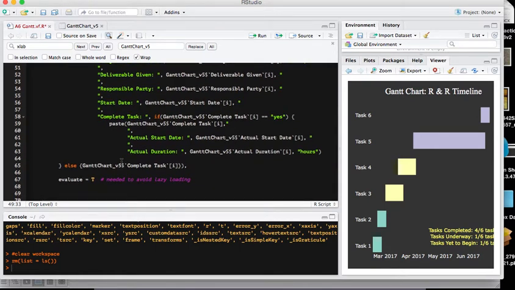One of the interesting ones though is this complete task variable that I have. Essentially, Stephen asked us to look into how many tasks are completed, and if they're completed, can we give him some information on them, like when they actually started, not when we anticipated, and how long they actually were, not what we anticipated.